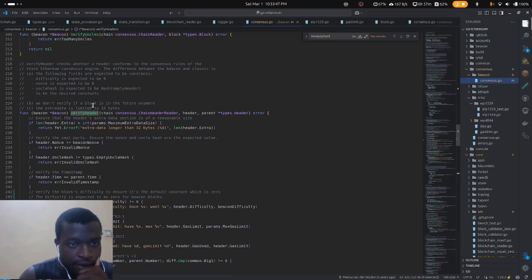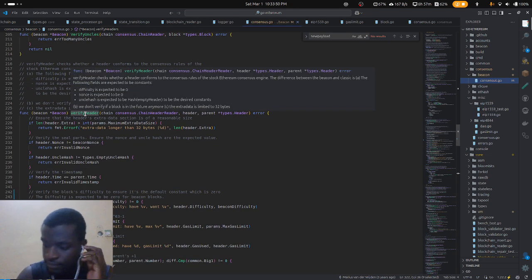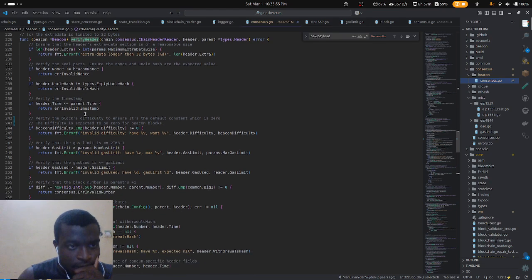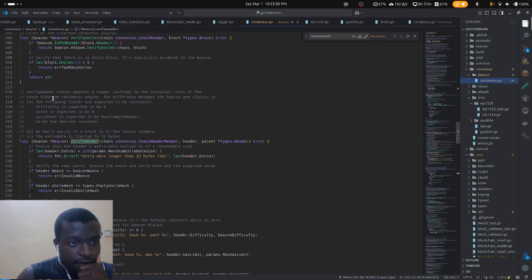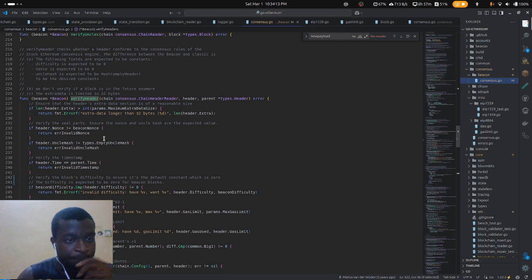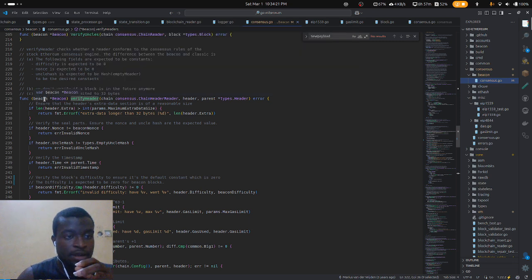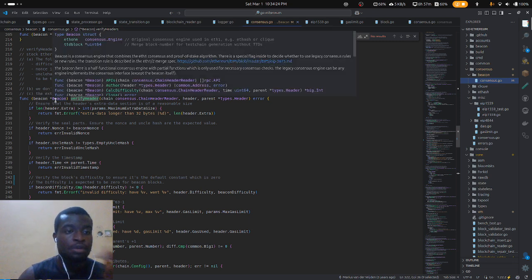So here we have verify header. Verify header checks whether a header conforms to the consensus rules, like what we've been saying, the consensus rules of the stock Ethereum consensus engine. This verify header could be called by a variable of type beacon.